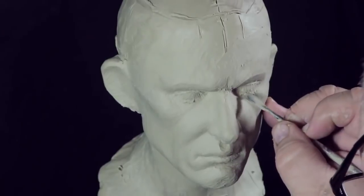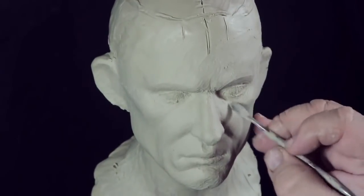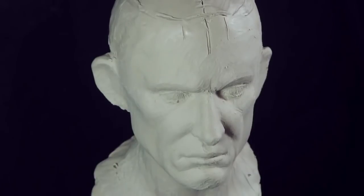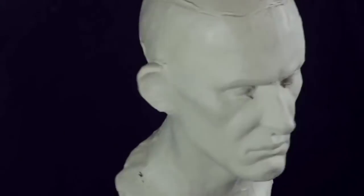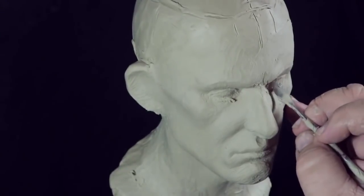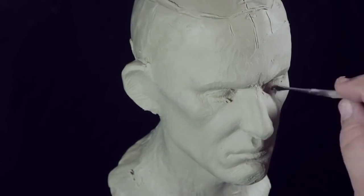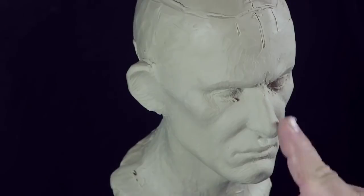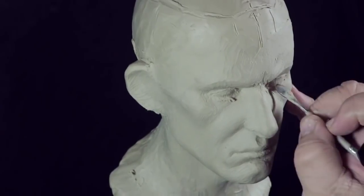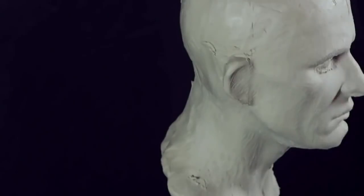I'm starting to develop or refine the shape of the eyeball, and also the skin around the eyeball, the lid, and how those play into that. So I'm trying to keep in mind that there are two spheres, and that we're only seeing a portion of those spheres. So you have to imagine how that ball shape will travel inside of the head, how the shape will round.